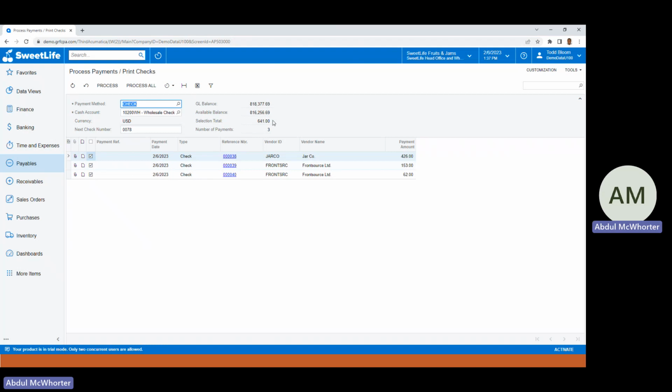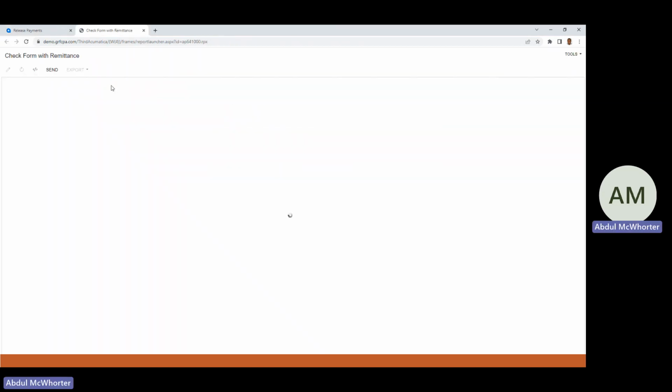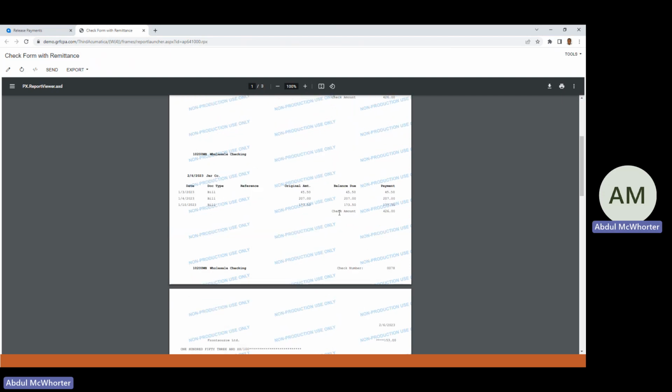You see the selection total is the same, $641, with three separate payments. And so at that point, as we reviewed it and we've concluded that everything is correct, we'll process the check. Remittance forms open, and of course give us a view of how each check will look.